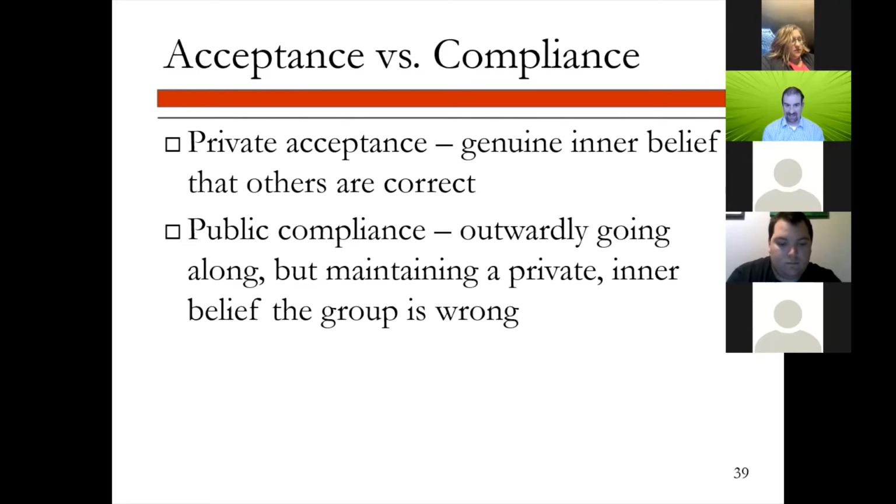So that's, again, one of these pieces that we'll see as we go forward, that individuals may privately accept the policies, the social distancing ideas, and that's where we really want individuals to be, because they're more likely to act on it versus that public compliance. They're outwardly going along because they want to be part of the group, but they're really thinking that this really isn't a good policy. This really isn't the way that we're going.